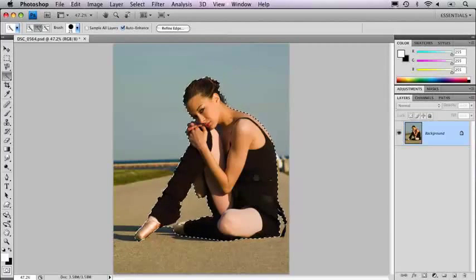Certainly in our recurring theme here of ending up with a good selection by fine-tuning it, this is a pretty good start, considering it only took me a few seconds to do this. Now I would move on and tweak it and try and make it a little bit better. So when you open a document and you're faced with what tool should I start with, I would suggest that the Quick Selection tool is going to be pretty high on the list of your things to try first, simply because it is automatic and it does do a pretty darn good job.